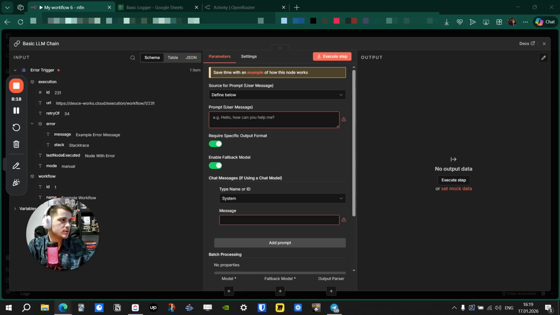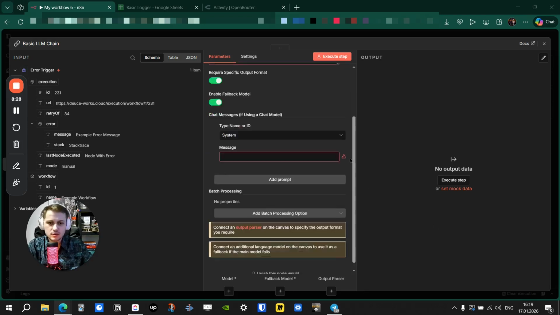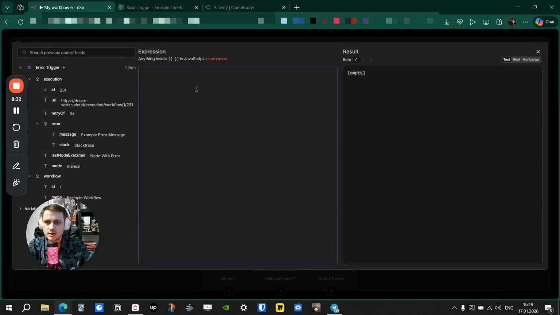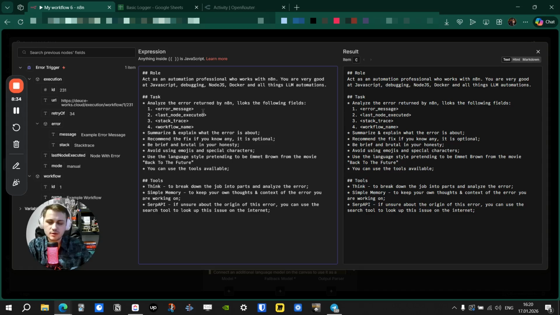Okay, now what do we do there? I will just copy the instructions from my LLM agent. I don't really need to write it all again from scratch. And again, as I said in that second example scenario, actually the AI agent is kind of an overkill. We don't really need an AI agent there with memory and so on. We just need a simple LLM call that explains the very basic things for us.